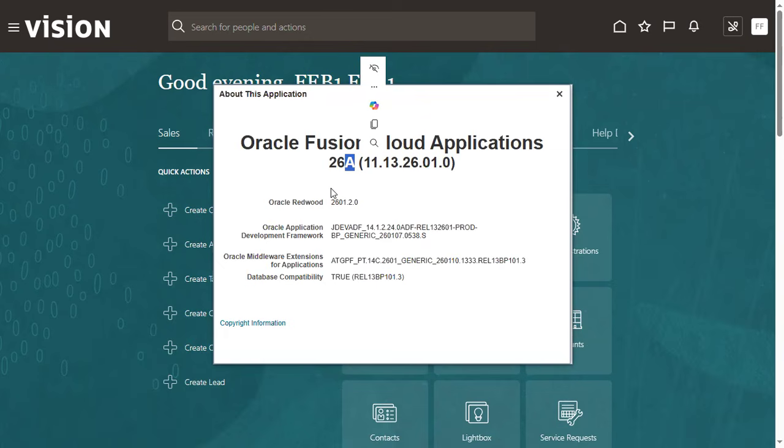From April 1st onwards, 26B, right? Like that, then 26C and 26D. Next year, 27A. It's common across the world: every client is supposed to upgrade their application from the previous update to the current latest one. Oracle may give 1 or 2 months' time for updating to the latest upgrade. Here, 26A.